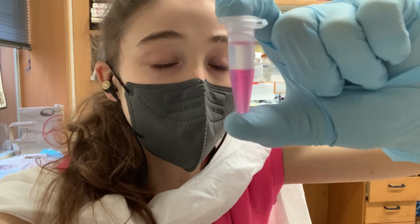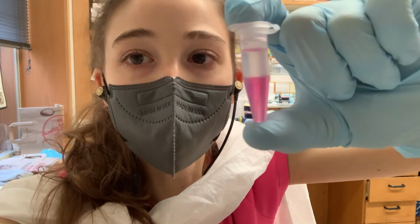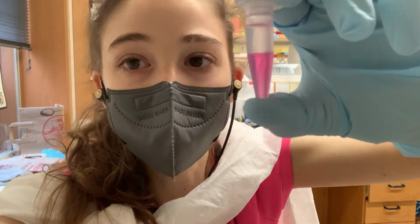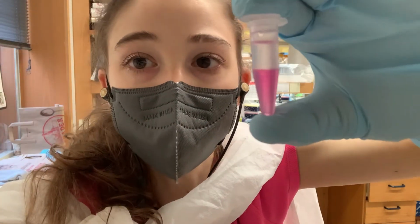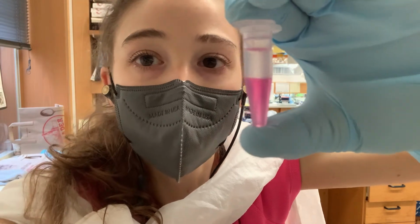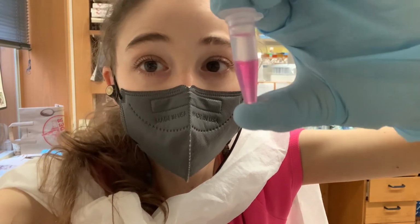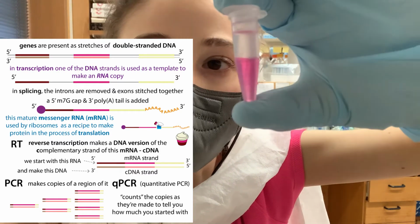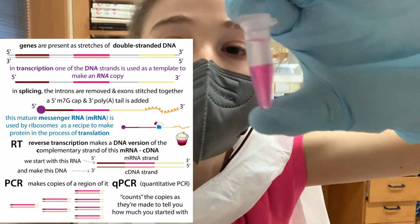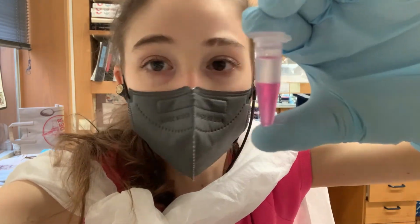TRIzol, aka guanidium thiocyanate phenol-chloroform extraction, is a way that we can extract RNA, so separate it from everything else, such as in a sample of cells, and isolate just the RNA. And it's really useful because often you want to, for example, see what genes it contains, like what mRNAs it contains, and so what the cell was making at that time. And there's also a bunch of other uses for isolating RNA.